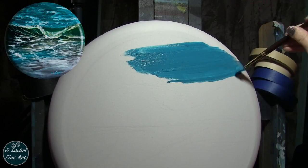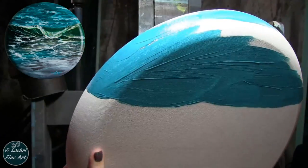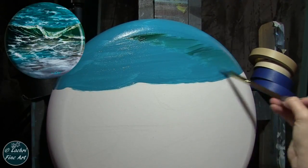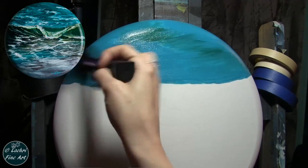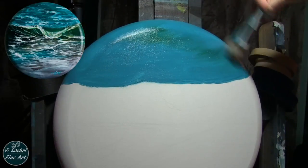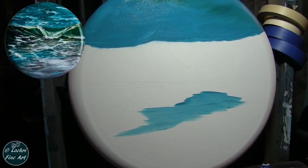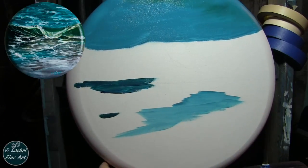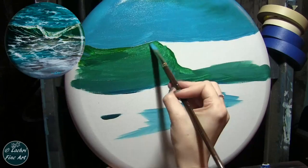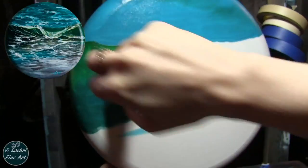You can see I've got some light lines there where I drew my wave out. I did that with a water-soluble graphite pencil — that way I don't have any actual graphite pencil lines showing through my paint. I'm starting by painting just a base background color of that teal color, going ahead and getting some green in there. I'm using a mop brush to fan that out and get rid of some of my brush strokes. I'm not worried about everything being perfect right now. I don't even need the colors to be perfect — all of this is going to get covered later on. I just need a base of paint so I'm not fighting the white of the canvas anymore.